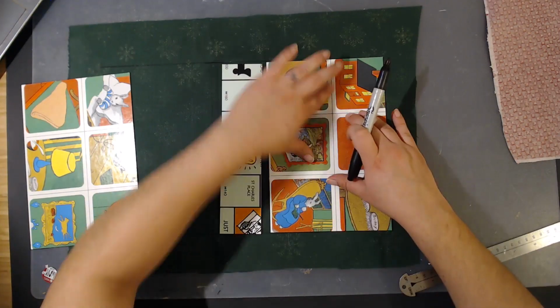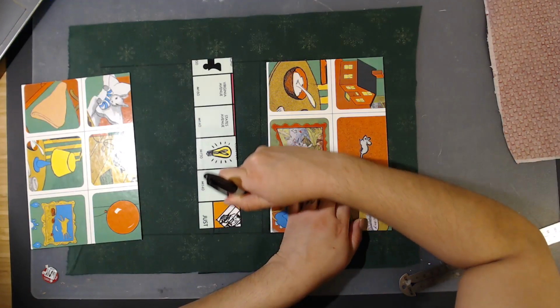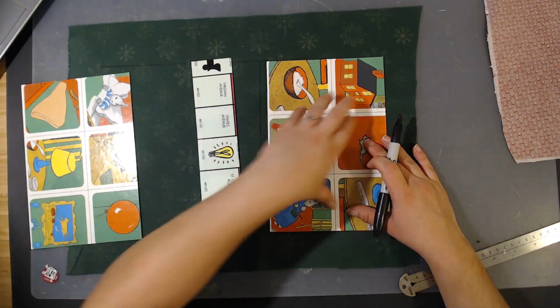It's not an exact science. It's okay if there's mistakes. Life goes on. Life goes on, you guys. Don't stress out too much about these junk journals. Just have fun.